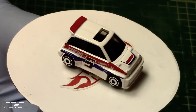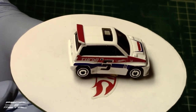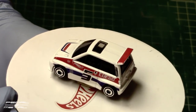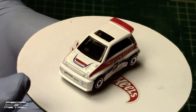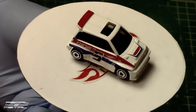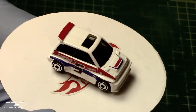Now if you think this paint scheme looks familiar, the Honda Odyssey van from Matchbox had a kind of retro theme, and it was this paint scheme from this Honda City Turbo 2. Mugen, I believe, made the car originally, and this had that paint scheme. I'm sure someone out there will correct me. I just don't have any reference up on the screen right now. These cars were never imported into America. I believe they are now, because of being over 25 years old. Really a cool little car. I believe it's a 1.2 liter motor that's obviously turbo, and I think it's like 108 horsepower or something like that, and I believe the car weighs like 1,600 pounds.